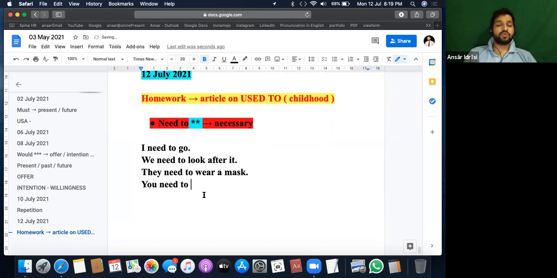So need to मतलब यानी मुझे करने की जरूरत है. It is like 2 stars, थोड़ा स्ट्रांग रहता है जरा. For example, you need to submit the documents. आपको डॉक्यूमेंट सबमिट करना ही पड़ेगा, मतलब आपको जरूरत है सबमिट करने की, नहीं करेंगे तो फिर आप लोग का डॉक्यूमेंटेशन मतलब वेरिफिकेशन वगैरह नहीं होगा.